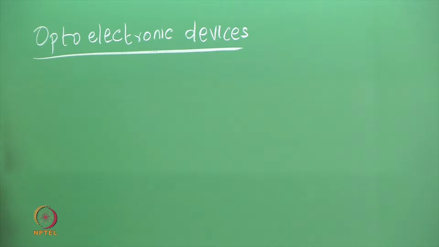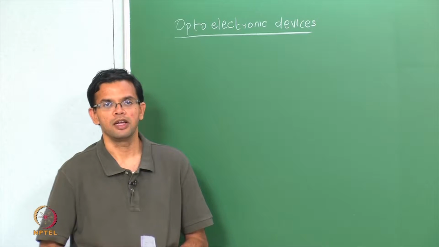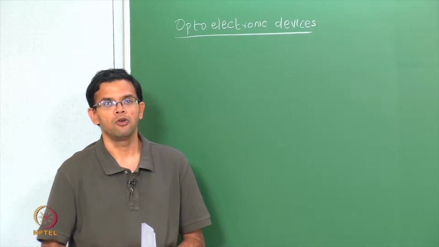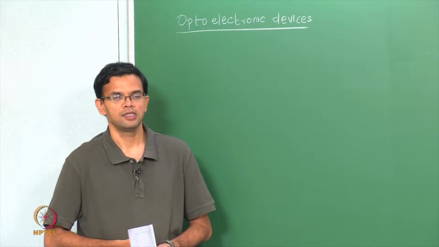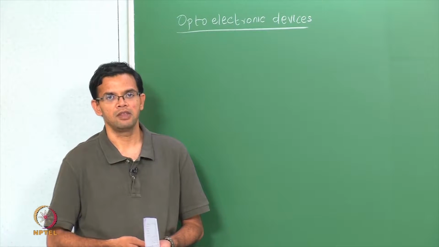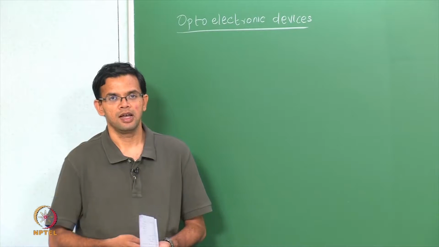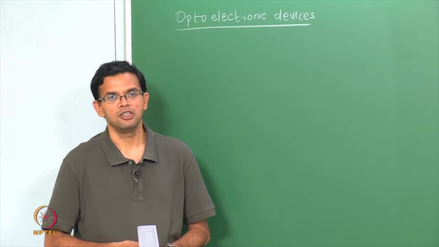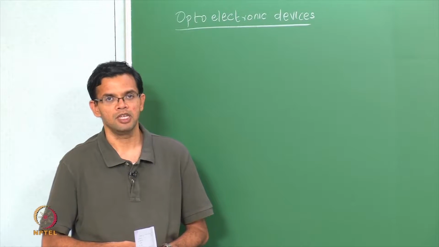So, in the last class we mainly looked at the interaction of light with a semiconductor material. We said that if the energy of the light is less than the band gap, it will not get absorbed, and if the energy is more than the band gap, then the light can get absorbed, creating electron hole pairs. So, we were able to define an absorption coefficient that is wavelength dependent. Typically, the absorption coefficient increases as the wavelength goes down or the energy increases, but the actual value depends upon the density of states of the material.